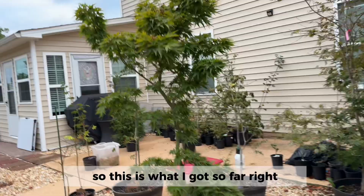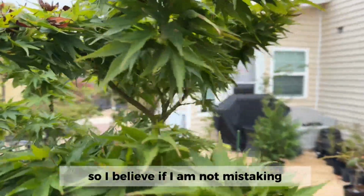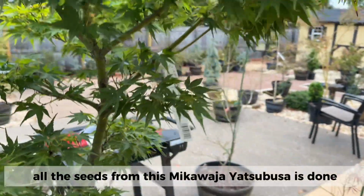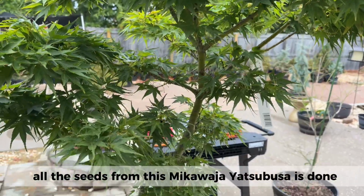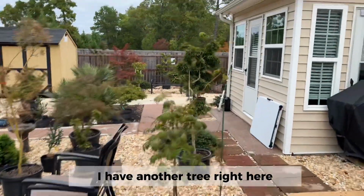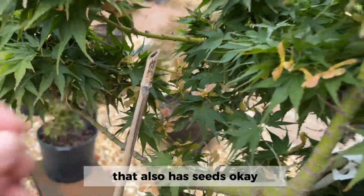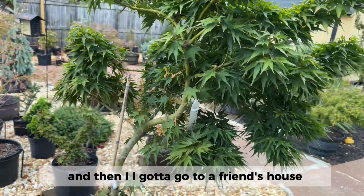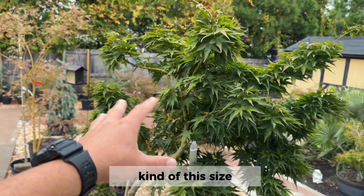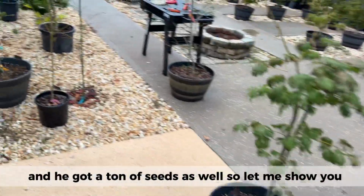All right, guys, so this is what I got so far, right? So I believe, if I am not mistaken, I am pretty done with this tree. It's done. All the seeds from this Mikawa Yatsubusa are done. I have another tree right here that also has seeds, okay? And then I gotta go to a friend's house who has one of the Mikawa Yatsubusas that I bought, kind of this size, and it got a ton of seeds as well. So let me show you.